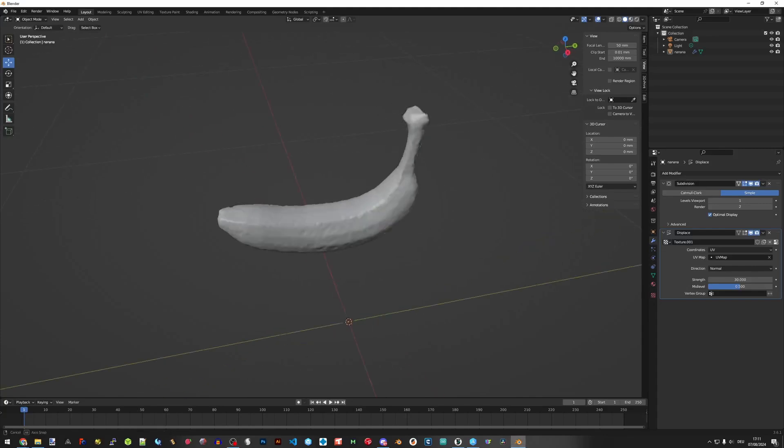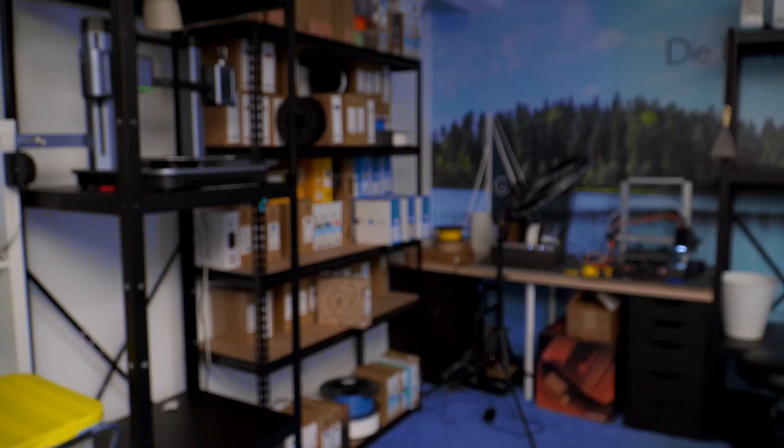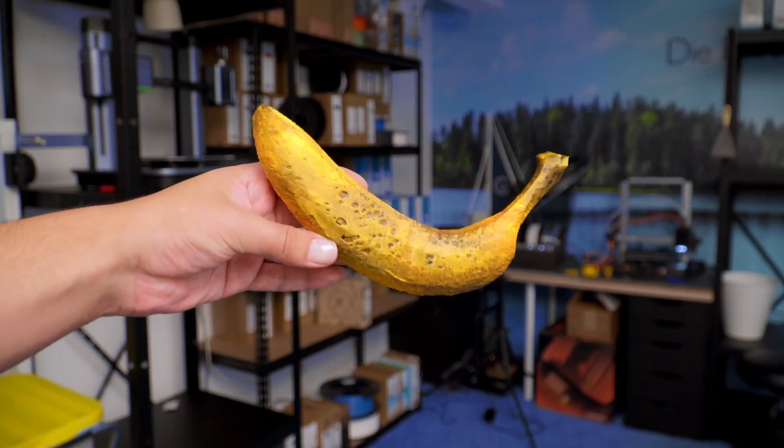I would say the only use you can make of these is as a starter model for 3D sculpting — it might save you some time. But there's no way you can just use them for 3D printing as-is. If I take one of these models — say the banana one — get a banana skin texture, displace the geometry from that texture, a lick of paint, and here we are. That's not that bad, actually. But some of these can only be useful if you have CAD knowledge, which sort of defeats the purpose of this whole endeavour. None of the AI tools we tried here offered any real customization — just an algorithm that herds out electric sheep which vaguely conform to a prompt.